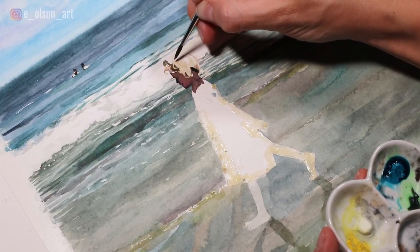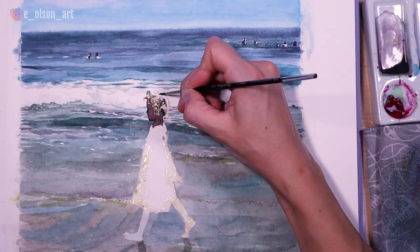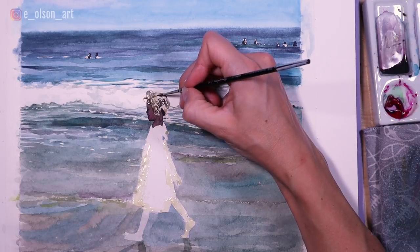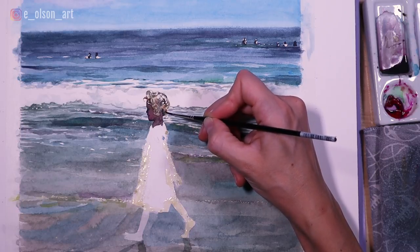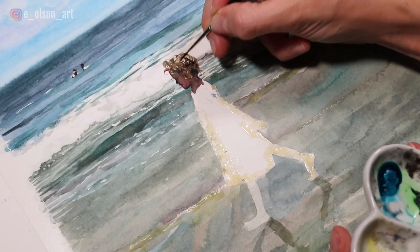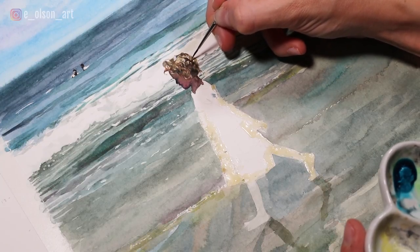Sometimes when you apply a really dark value and it looks really stark against a light value, you think, oh no, what have I done? But just trust your instincts and trust what you're seeing in your reference photo and try to make your values accurate. The curls were a bit challenging — I had to use a really tiny brush and just focus on the different shapes I was seeing. If it started to look too piecey, I just went back in with more broad washes and blurred out those shapes. I was careful to leave some of those little curls in the light just catching the sunlight, and she had this little beautiful braid — for that I just did a couple of horizontal brush strokes and one vertical one indicating the shape of that French braid in her hair.